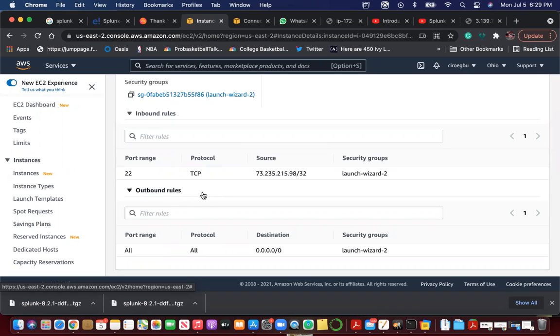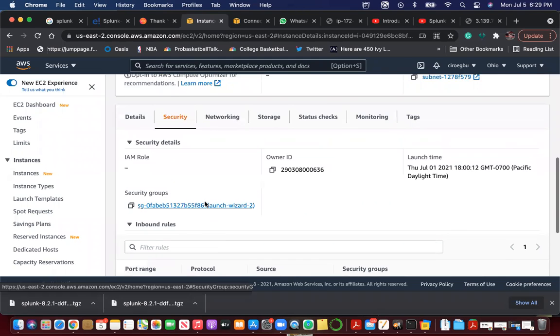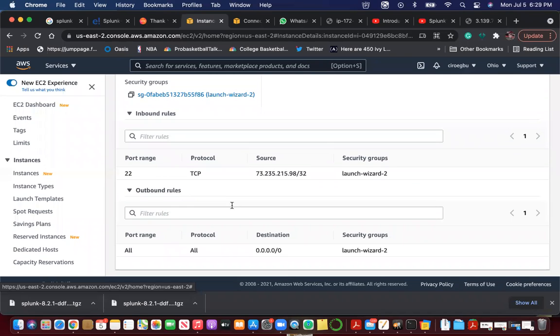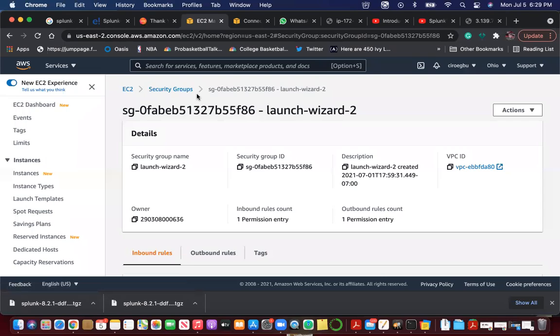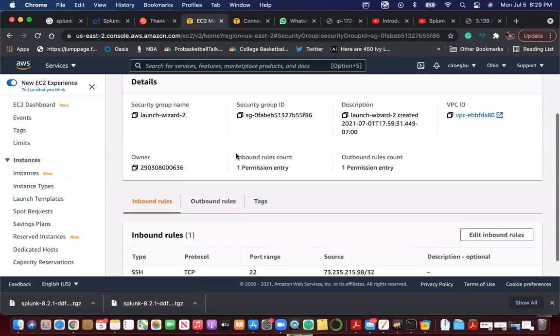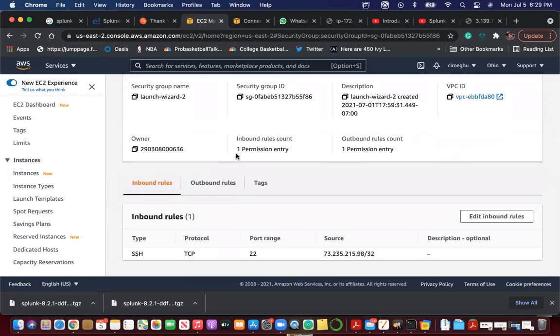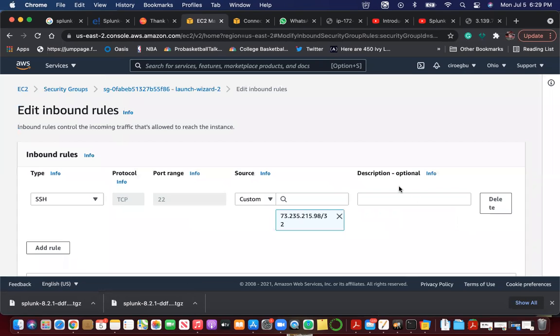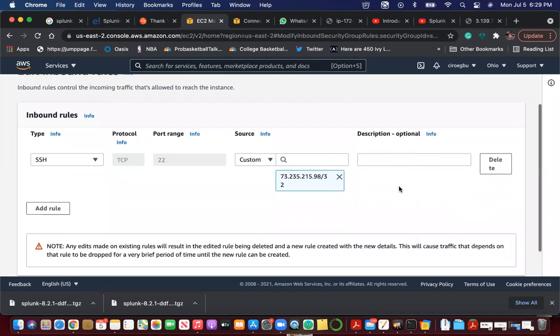What is wrong? Just go edit it. Scroll down. You can click on the security group there. And then edit inbound rules. So just add a rule there.